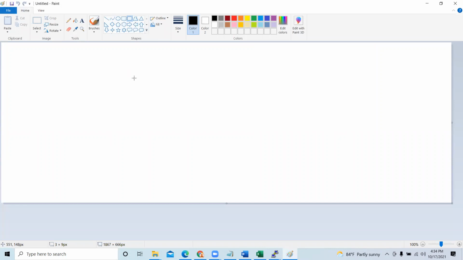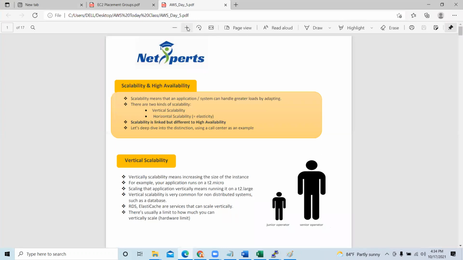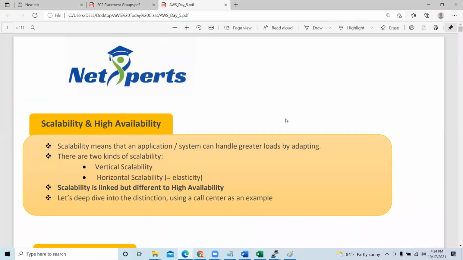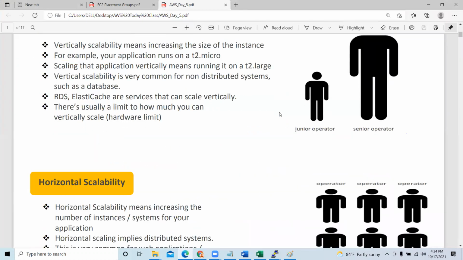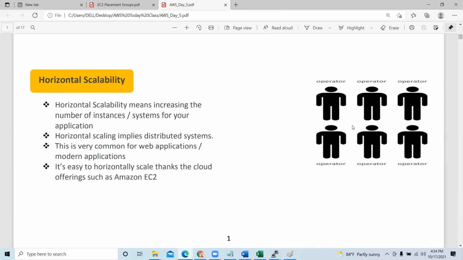Also go through scale out and scale in, the number of machines.